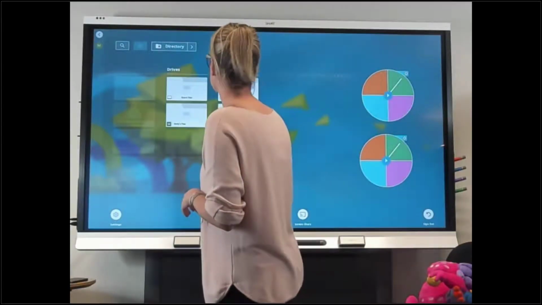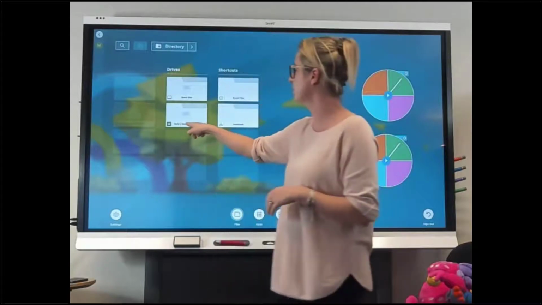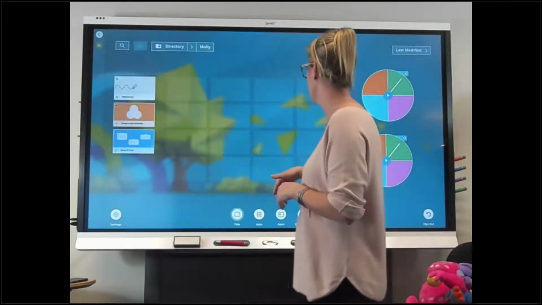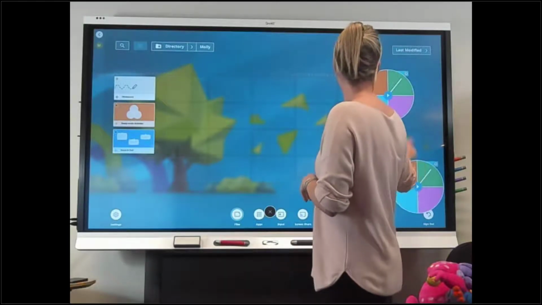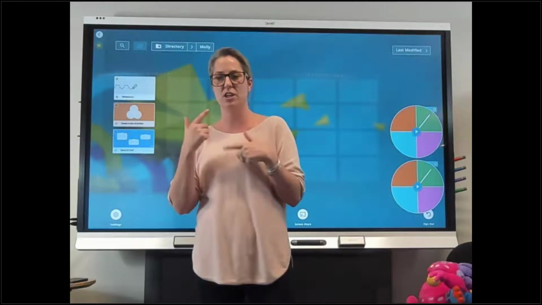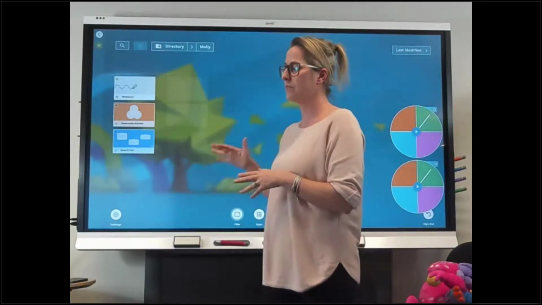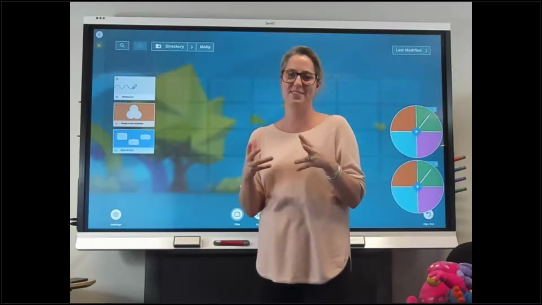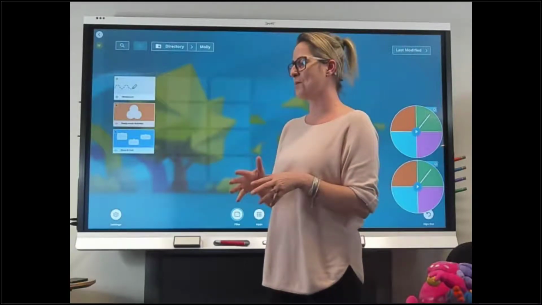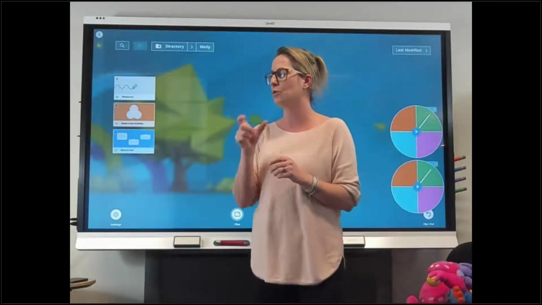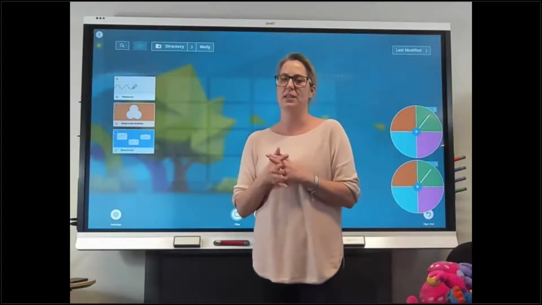I'll just give it a second to see. I've got Molly's file here. We can go in and have a look at Molly's files. And look, the first time you do it on a board, and I haven't done it on this board yet because I had to change it to the beta version, it takes a little bit of time to load. I've got hundreds of files in there, so I probably should have done this beforehand, but we will give it a second and they will all load up for me really nicely.